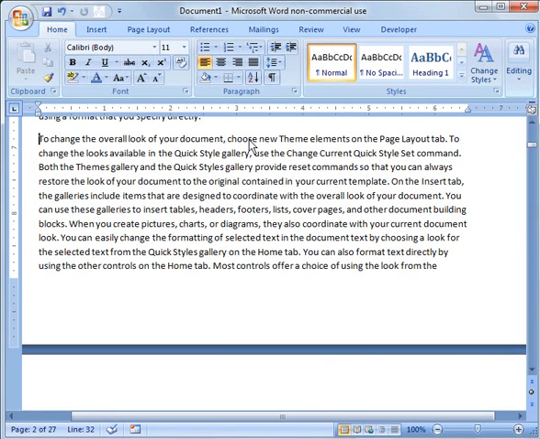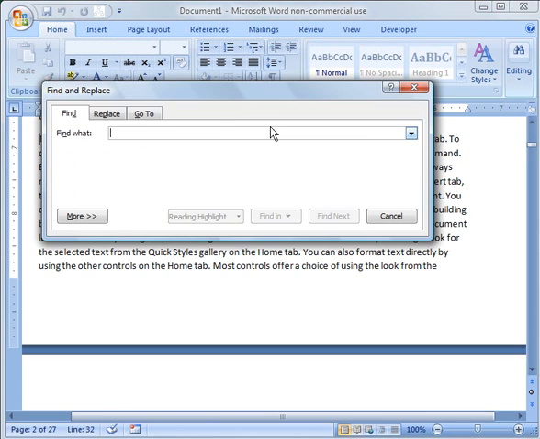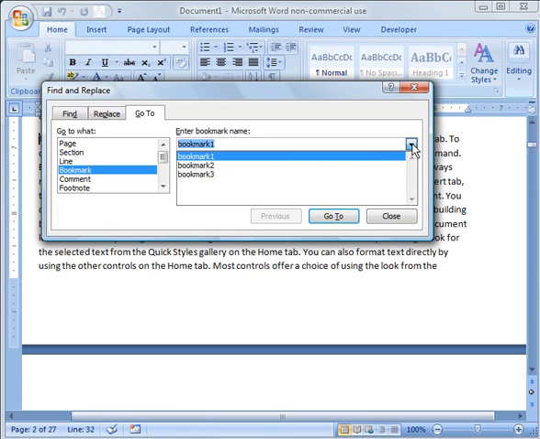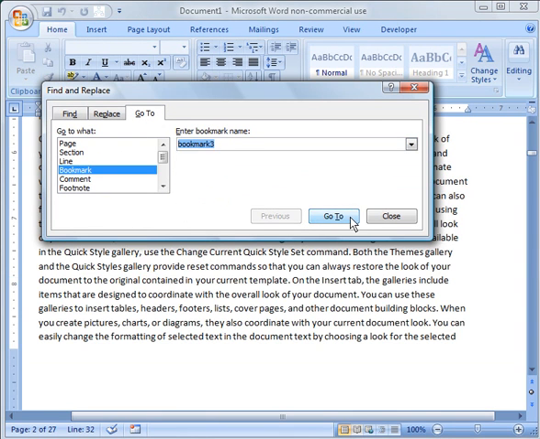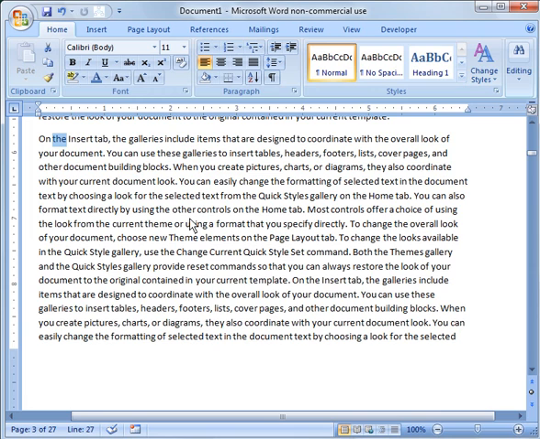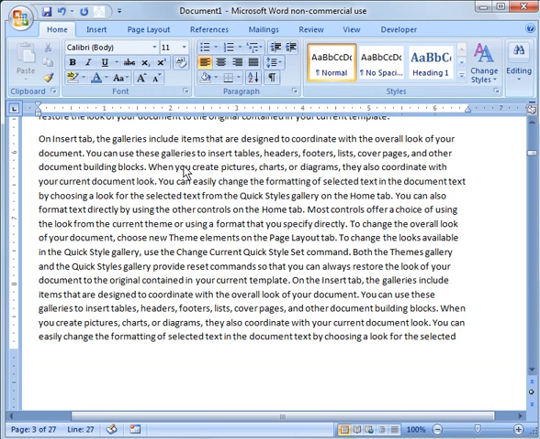But what I want to do is show you how bookmark 3 works, where I highlighted the whole word. I can go to Find, and I can go to Go To, and I can do bookmark 3, and I can go there. And you notice that the word is still highlighted. I'm going to just hit delete and delete it out of there. This could come in really handy if you're trying to bookmark spots of, say, a paper that you're working on and you need to go back and edit certain sections. You can go back and click that to edit it.